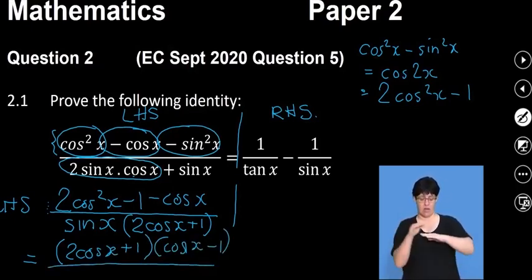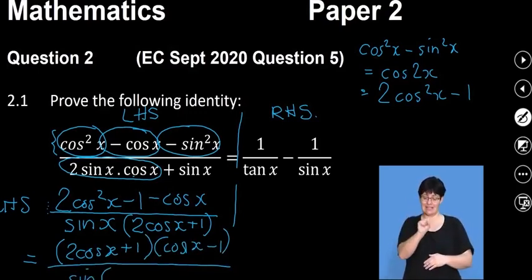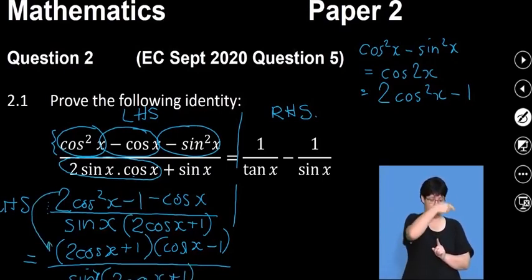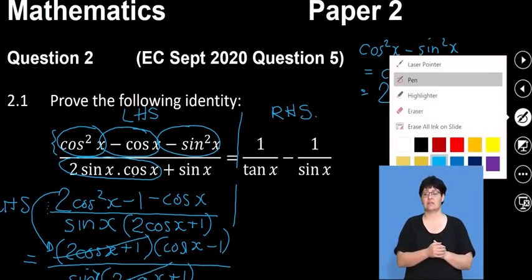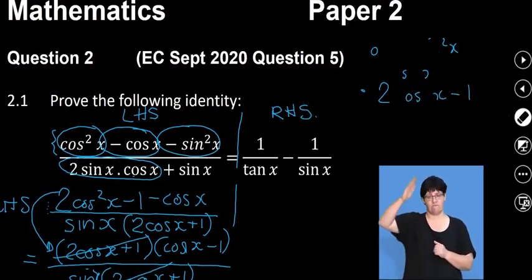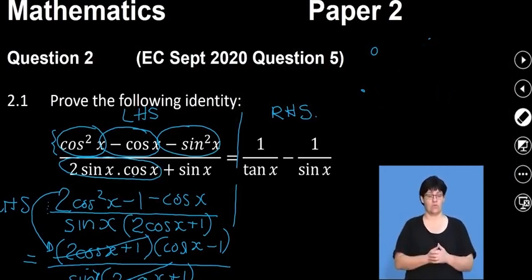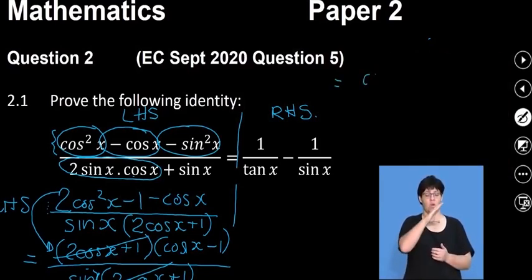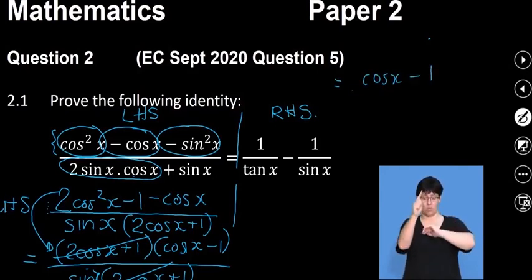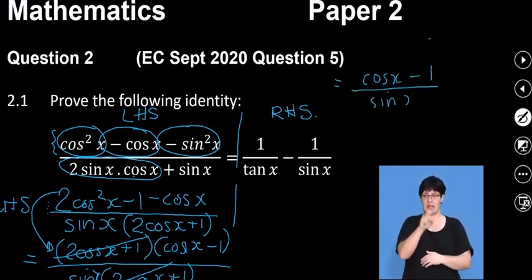And that's all over sine of x times 2 cos x plus 1. Okay, so remember, all I did to go from there to there was factorize that quadratic expression. Okay, and very beautifully now, I can cancel that factor with that factor over there, and that leaves me just going to come onto this side over here. Just going to erase that. So very, very beautifully, once those have cancelled, I'm going to have cos x minus 1 in the numerator, and of course I have my sine x in the denominator.